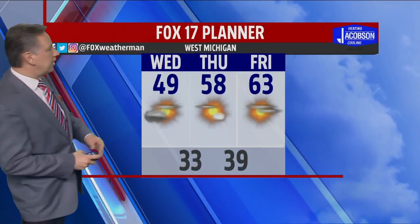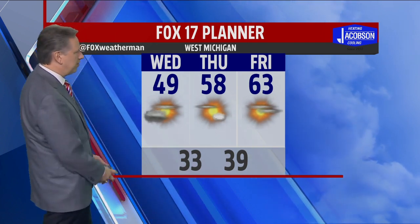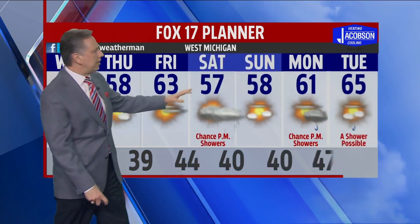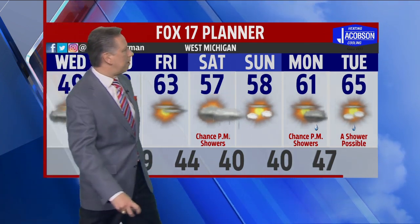Here are the numbers for the seven-day forecast. I'm going about 49 degrees for tomorrow — I'll keep that 49. If we see some late afternoon sunshine, I think we get there. If we don't see any sun and stay locked in under the cloud cover, we're probably only in the mid-forties, but I'm trying to be a little more optimistic. Then 58 on Thursday with mostly sunny to partly cloudy skies. How about 63 degrees on Friday — we'll have a lot of mid and high-level clouds around though. Saturday looks mostly cloudy with a chance of some light afternoon and evening rain showers, probably a quarter of an inch or less, highs around 57 degrees. The good news is Sunday now looks good — 58 degrees, then 61 on Monday with a chance of some afternoon showers, and a shower possible on Tuesday as well.